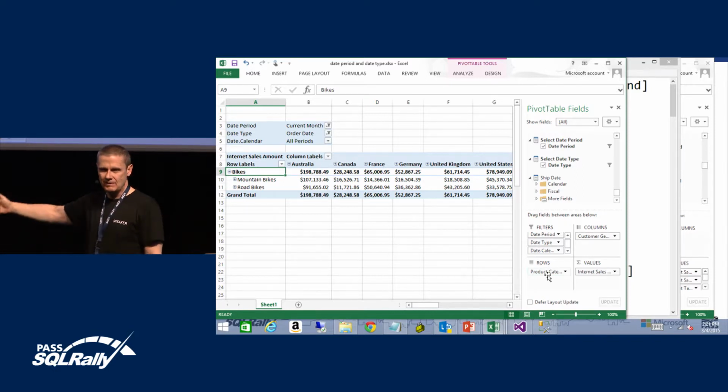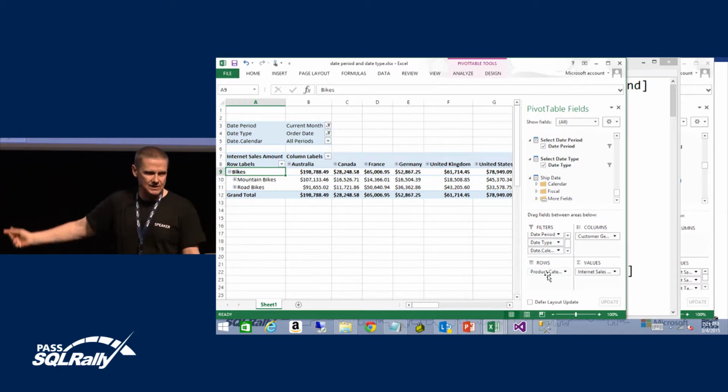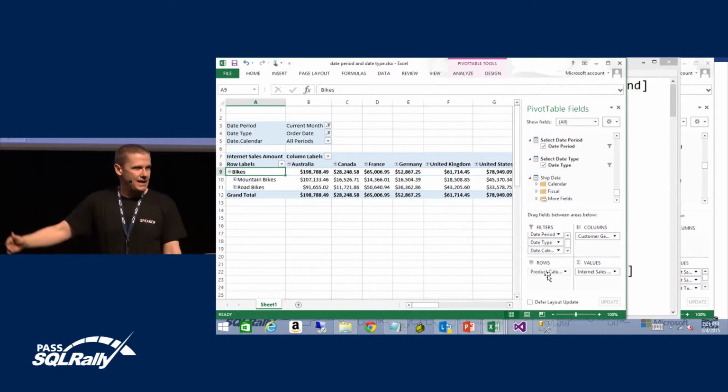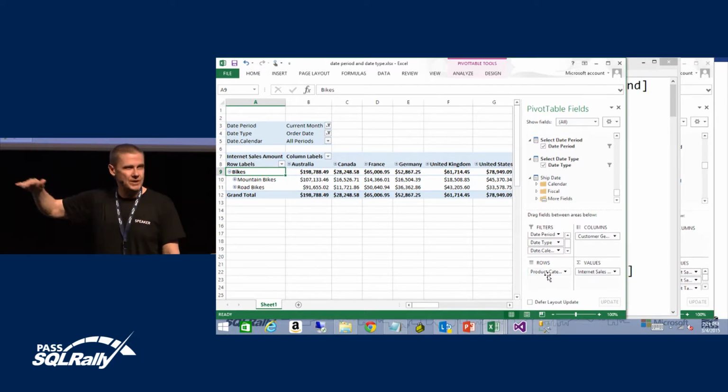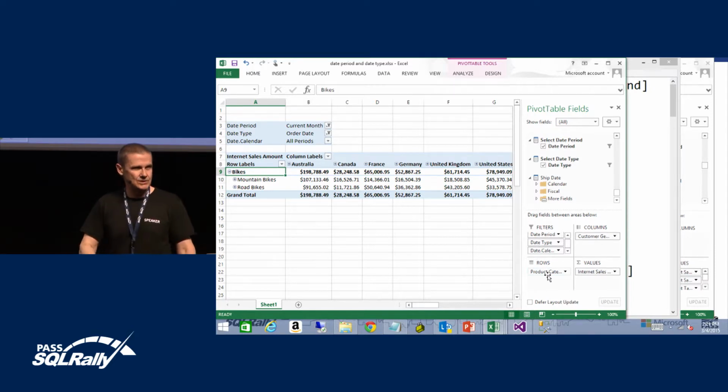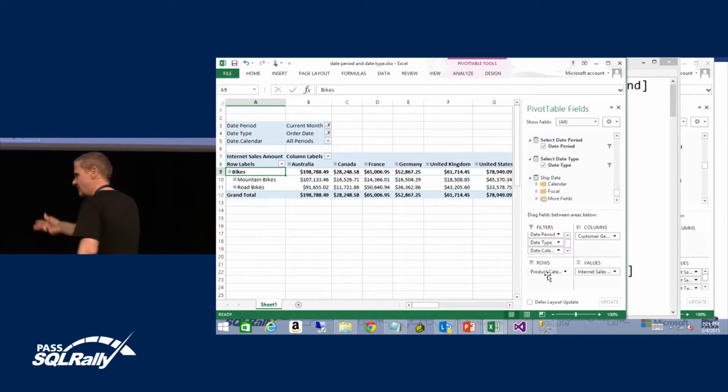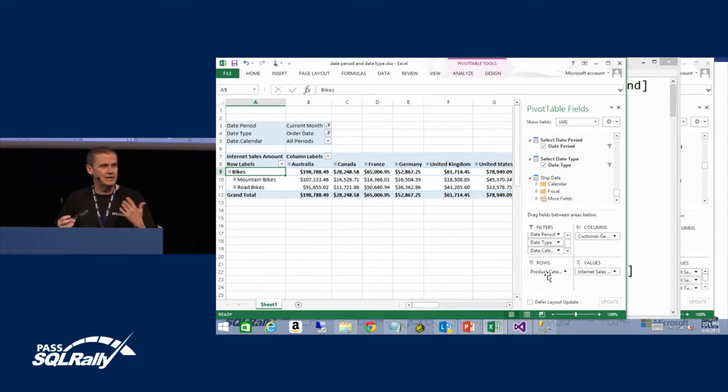You can create pivot tables and Excel spreadsheets or whatever other client you have, and have it sliced on the date you want to use, the date type, and the date period being the current month. And whenever they open that up, they're going to see the current month. And so as the months change, it keeps giving the time period that the individuals want to look at for that particular view of the data.